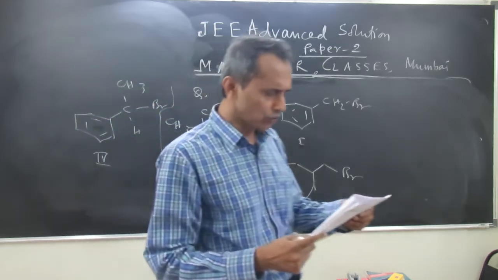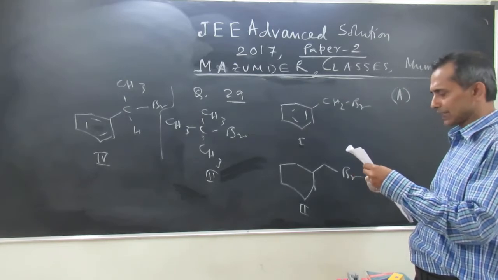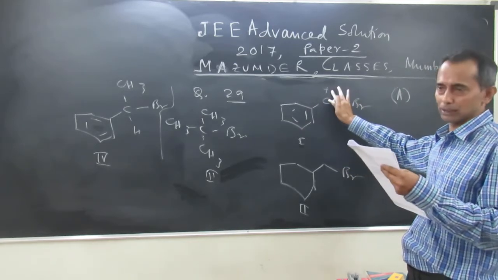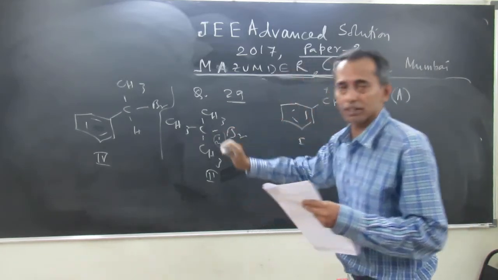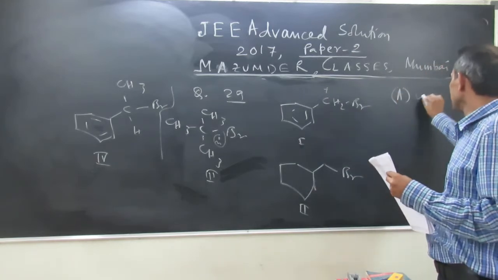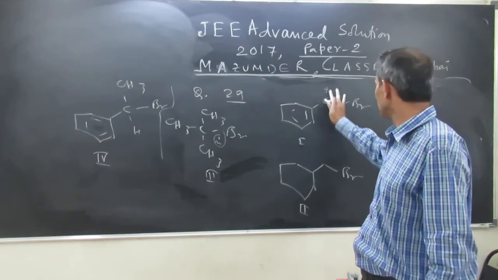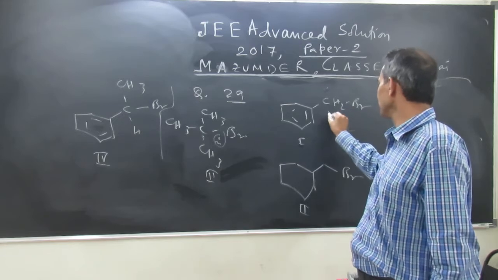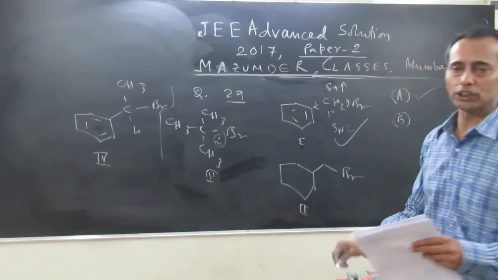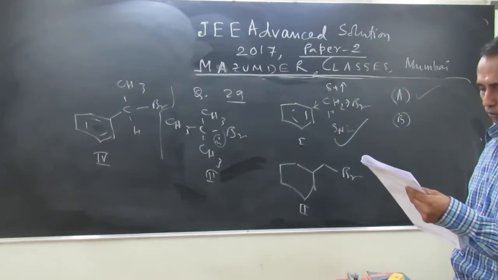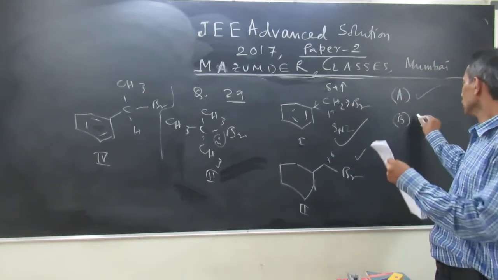So now, 1 and 3 follow SN1 mechanism. Option A says 1 and 3. Yes, 1, why not? If it is a cation, it's very stable. So 1 can follow and 3 can follow SN1, because 3 degree only undergoes SN1 reaction for your information. So therefore A is correct. Then if you see B, 1 and 2 follow SN2 mechanism. See, it is 1, yes, it can follow SN2. Why can it follow SN2? Because it is 1 degree, phenyl minus I and bromine minus I, delta plus is tremendously high. Yes, it can go with very good SN2 character. So 1 can follow and 2 also can follow, because 2 is 1 degree. So obviously it can undergo SN2 very nicely. So B is also correct.